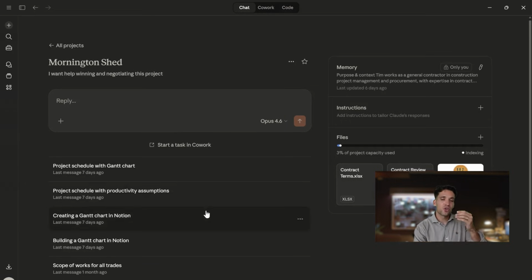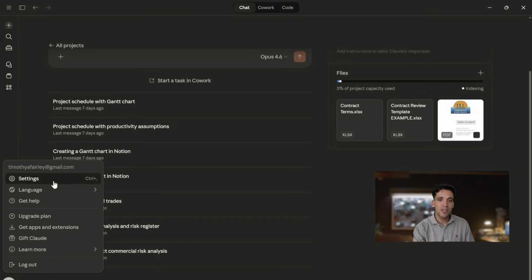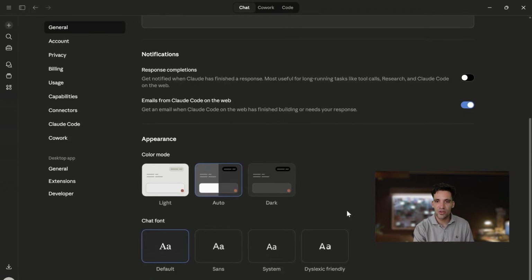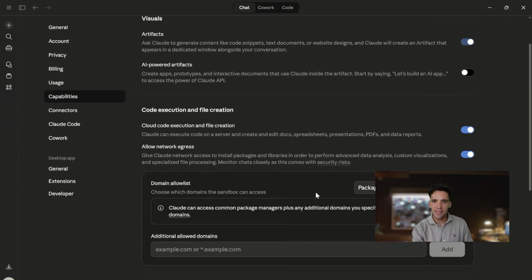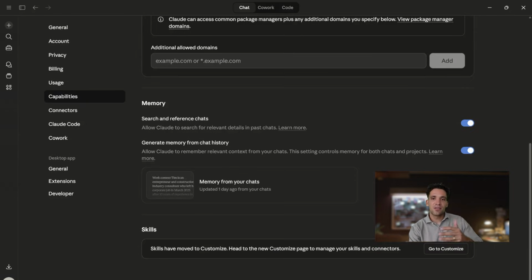You have memory across chats, but you also have memory across all your conversations. For example, if you go down to capabilities under settings and scroll down to memory, you can see the memory Claude is building across chats. Every chat you create with Claude may determine there are important bits of information that it wants to take into its memory. You can open this memory, edit it, and change what Claude remembers about you. It's called memory, but really it is a set of information that gets loaded into every chat you create with Claude.